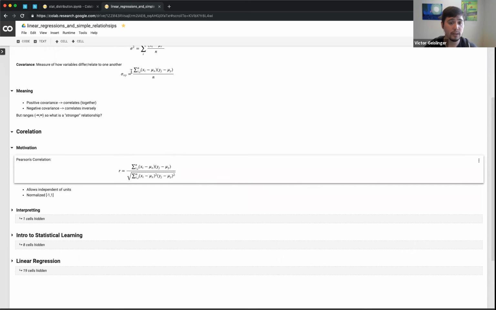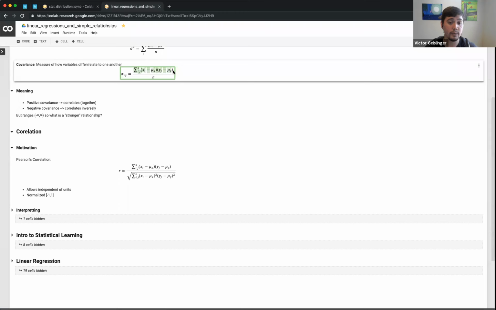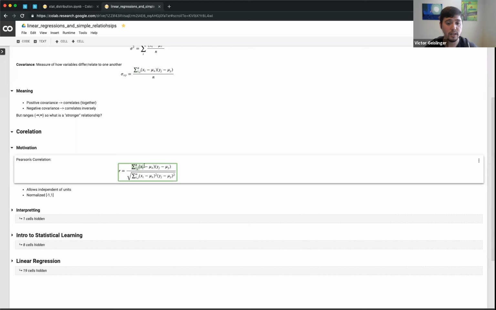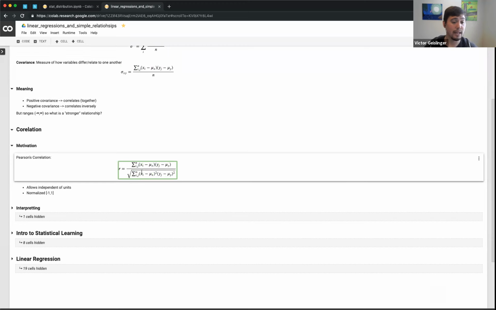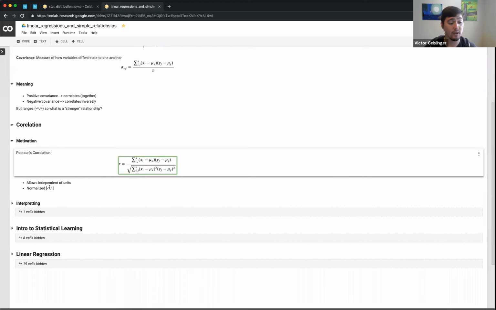And you can see very quickly that it's very similar to the covariance, at least for Pearson's correlation. We have this top term right here, and then underneath we have this square root part, and this is essentially allowing us to normalize how big it is. So this allows us to have a correlation that only ranges from -1 to 1. So now all of a sudden we can have a quick comparison.